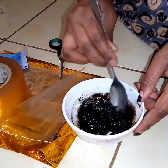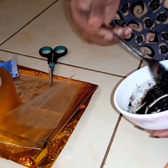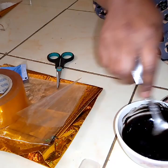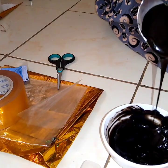So in this step you need to take your time. You need to mix until all the particles are dissolved. So another hack, guys, if you want your black henna to stay for long, you can make a heavier paste than mine. Mine is medium, so you can see the transition. That's the transition, and our paste is ready for use.